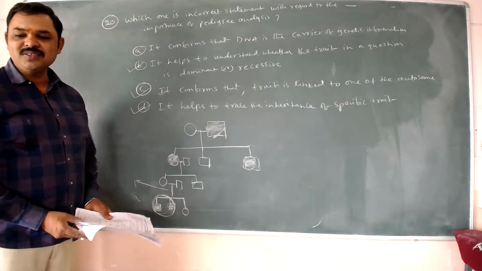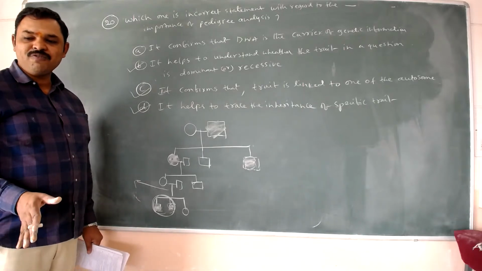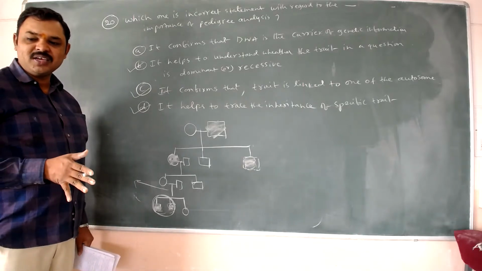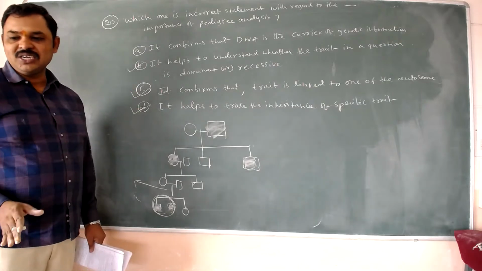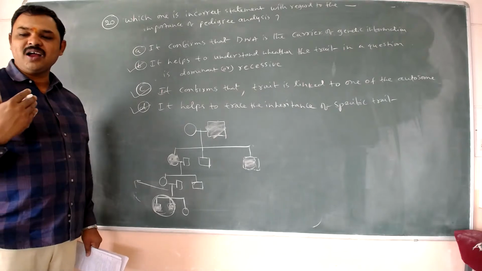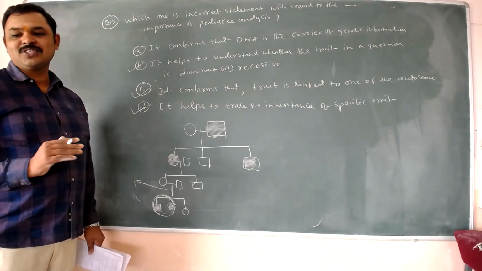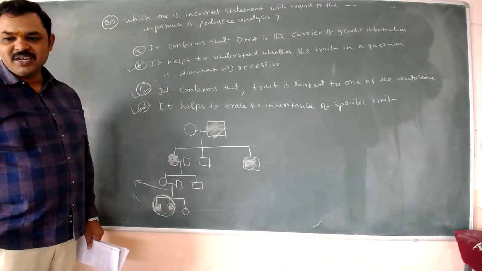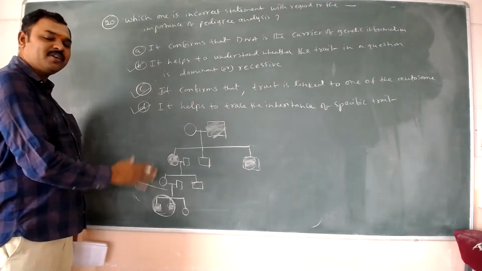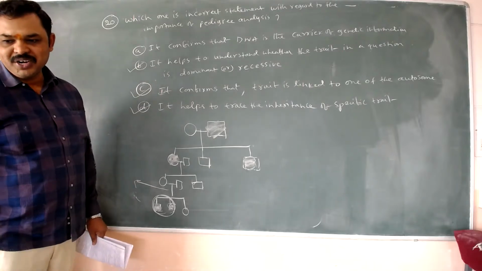It just reveals the disease history of a family tree. The graphical representation of the disease history of a family tree over several generations can be called pedigree analysis. In these diseases, whether they are autosomal or sex-linked, whether the disease is dominant or recessive, those can be studied by pedigree. But the first statement is not relevant to the pedigree chart.